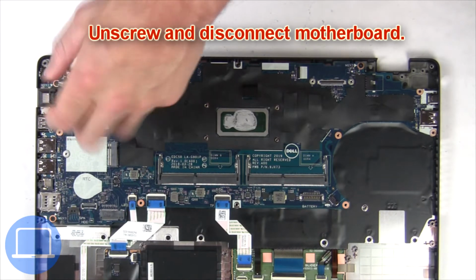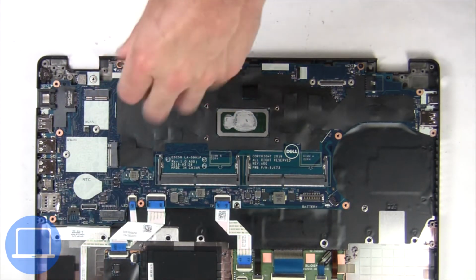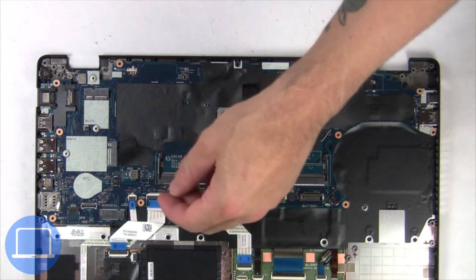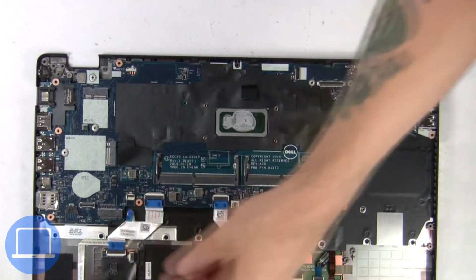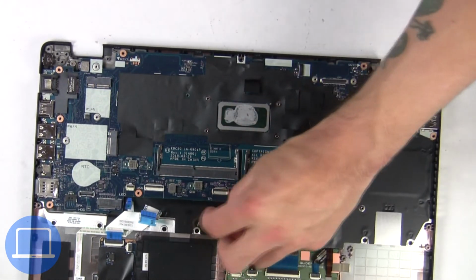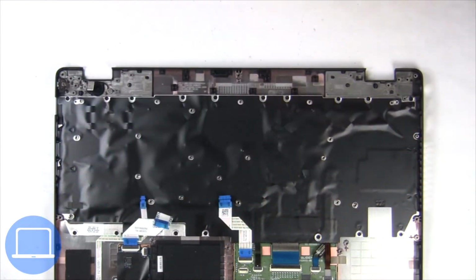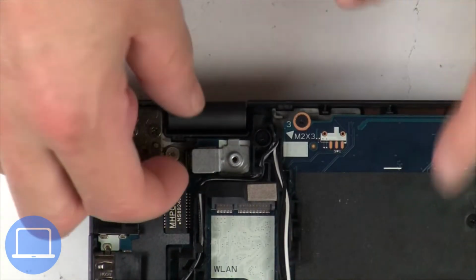Now unscrew and disconnect motherboard. Then unscrew and disconnect power button bracket.